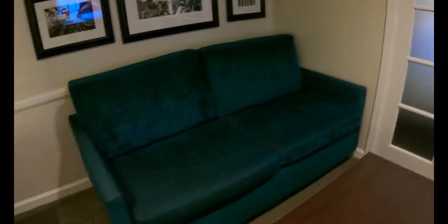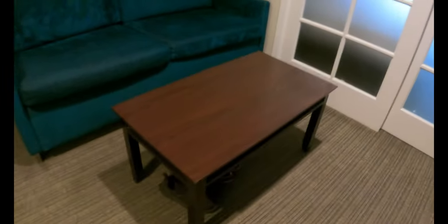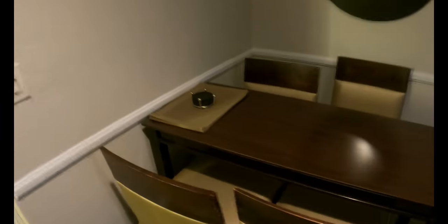This is one of two TVs, one for the little living room and one for the bedroom, separated by a little sliding door, plenty of storage and dresser there. And surprisingly, that pull-out couch there is extremely comfortable should you need to use it. The table for breakfast in the morning or working as a desktop worked out very nicely as well. And they did have some nice pictures there to go along with the theme of the Anaheim Resort area.